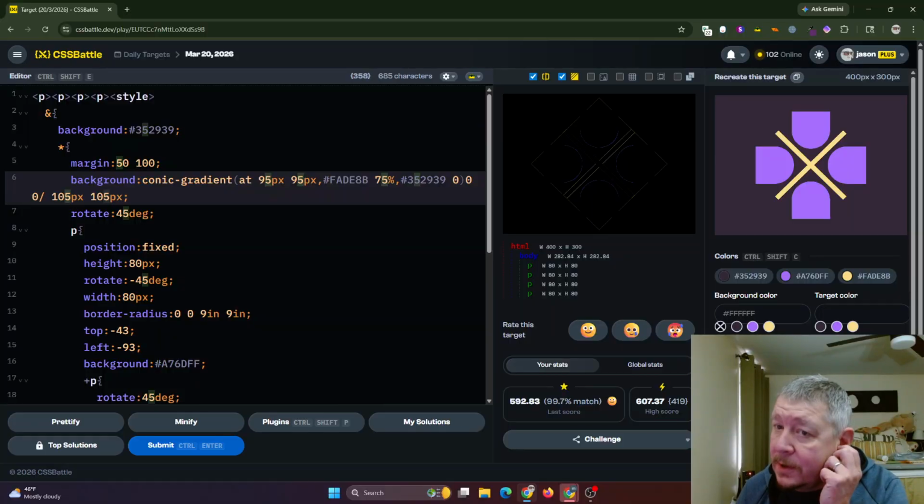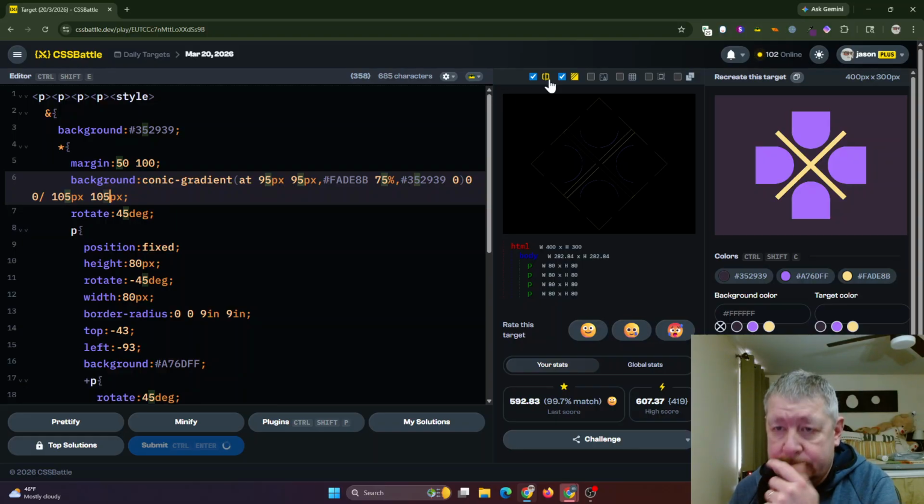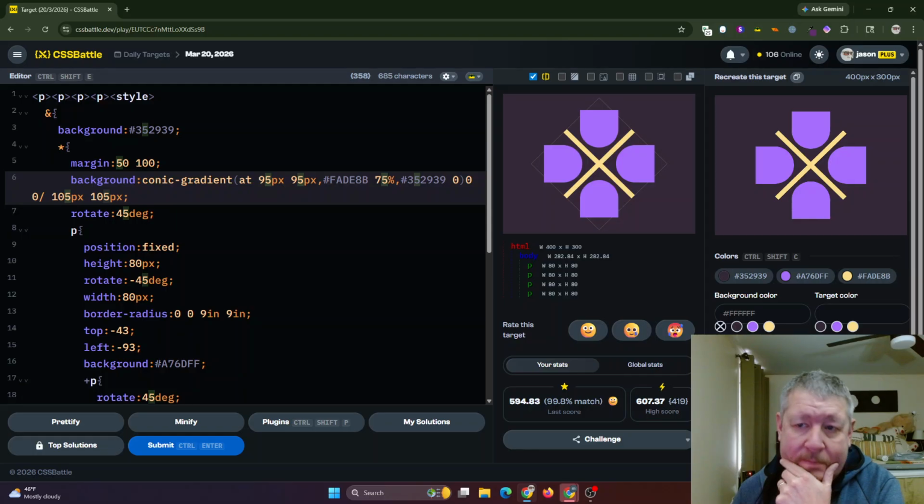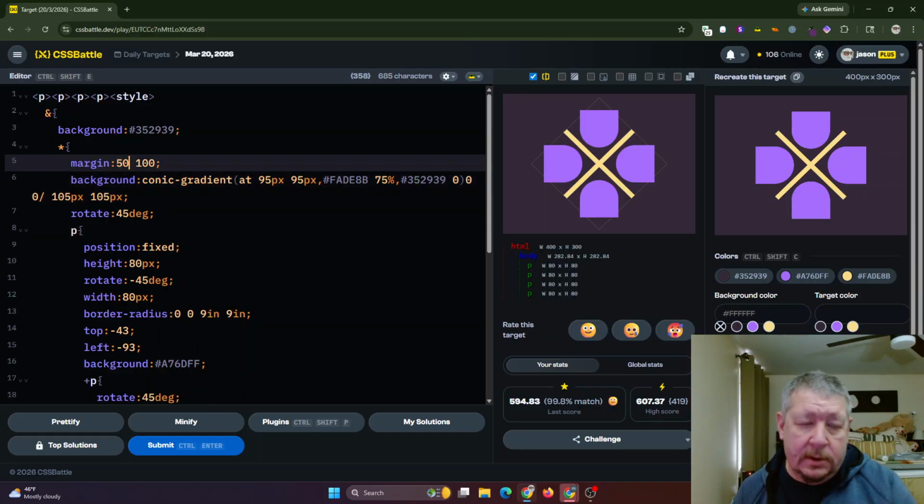So I have no way of knowing what the problem is. I just know it's not a match. I suspect that it's the line that you can see here going around the X. Can I get away with some cheating on that?